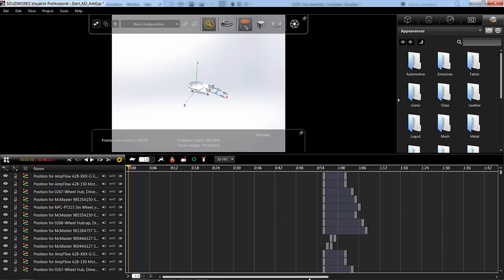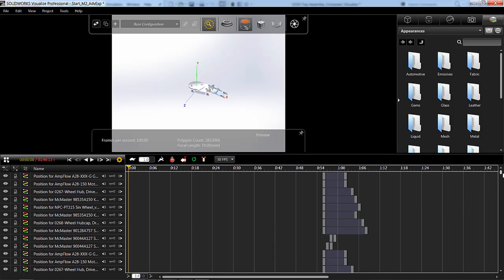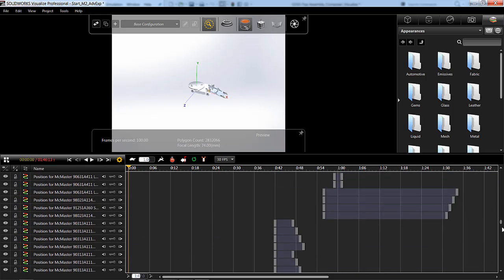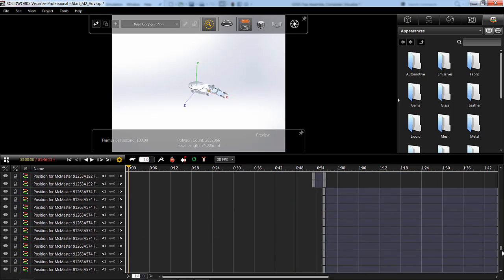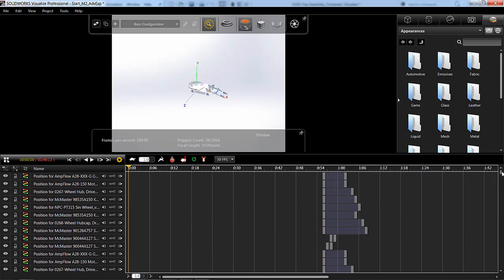Now you can see that our minute and 45 video has been created with all the varying geometry that needs to be moved, and all the keys already created. You could imagine doing this in Visualize would take a really long time, but leveraging all the information from SOLIDWORKS and reading it into Visualize makes our life a whole lot easier. Let's go ahead and quickly play this just so we can get an idea about what it looks like.